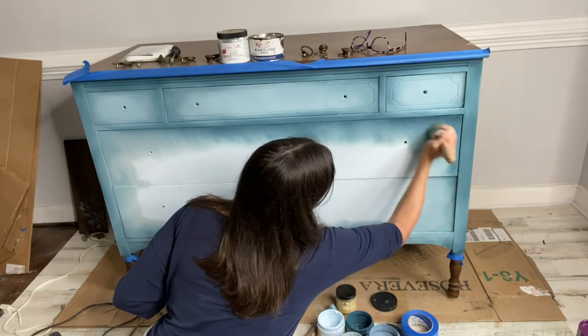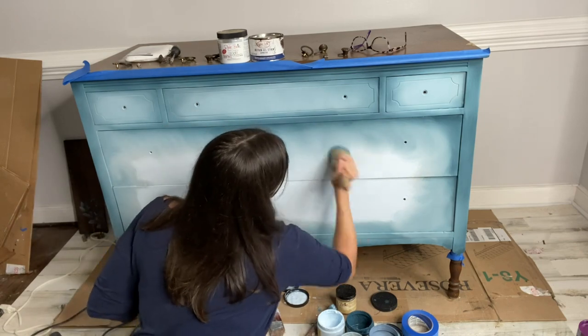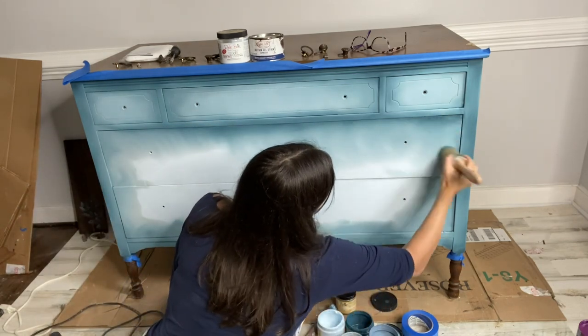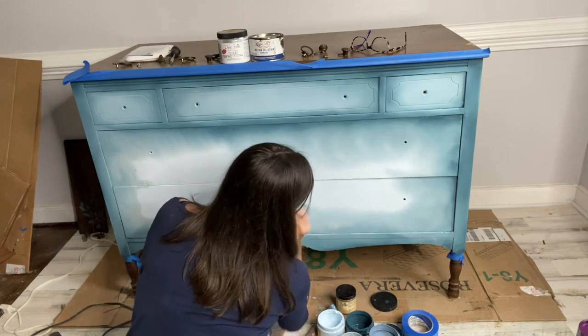This is where you're gonna get those arm muscles working hard. It's not the easiest job to do such a big surface, but this is the easiest way to get that really pretty cloudy blend that I tend to favor. So you're just gonna continue the process until you get the color pattern that you like.